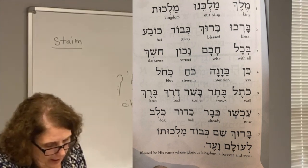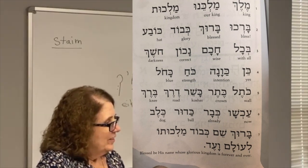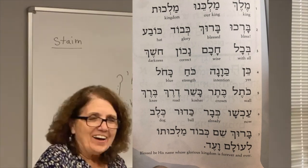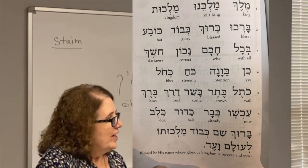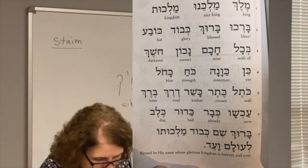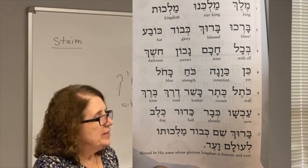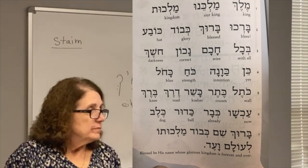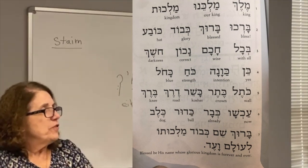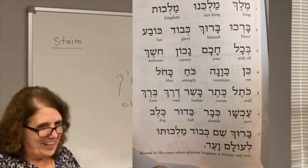Blue. Kahol. Wall. Kotel. How many of you have been to the Kotel? Nice room in the hotel. Yes, in the women's section. It's like a fourth of the men's section, but that's okay. I'm willing to take whatever they give me.